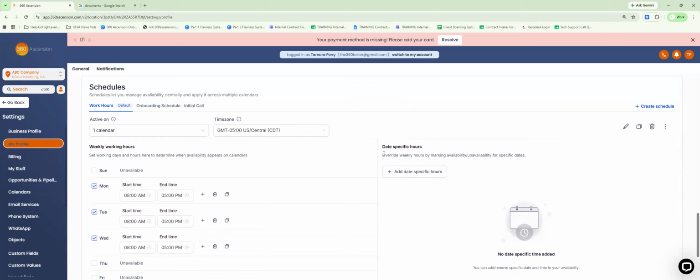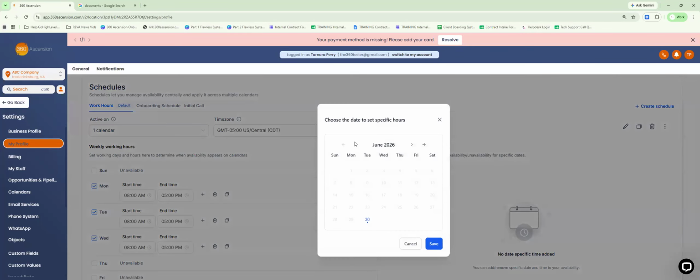On the right here, it says date specific hours. Okay. And you can also change this if you're taking a half day, that's fine as well too. You can set all of that information up in here. So you'll set this up by clicking on add date specific hours. This populates, and let's say I want to take off my birthday.